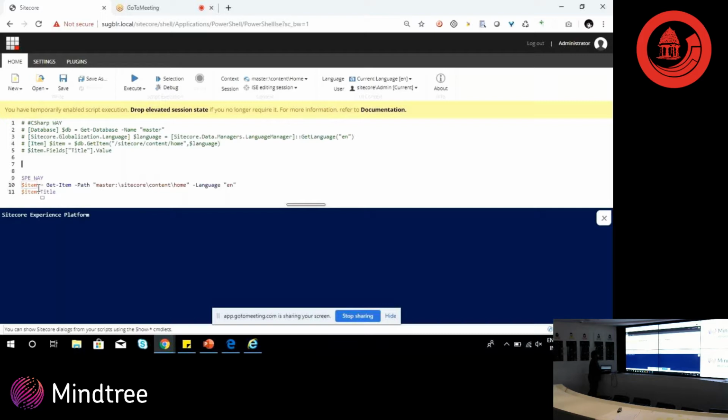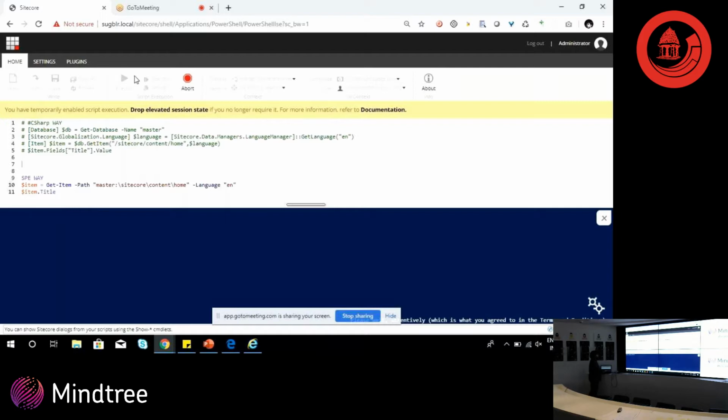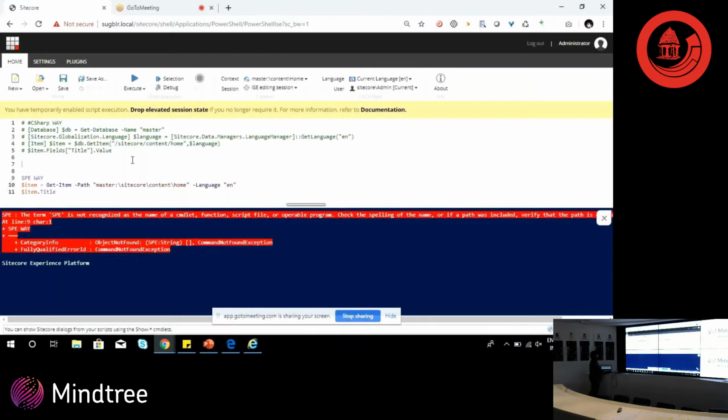And I'm again storing it in $item. As you can see, I could have provided item over here as well. It would have yielded the same result. And I'm just displaying the title variable. So if I execute it again, I'll see no change. I hope it runs. It is not running. Oh, so this should be.